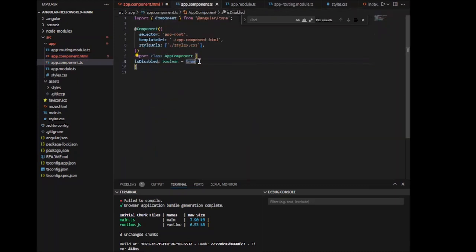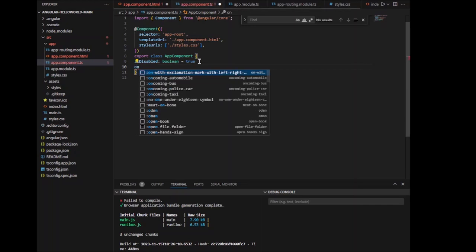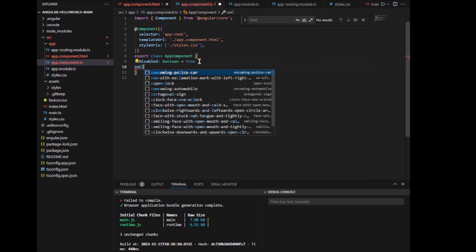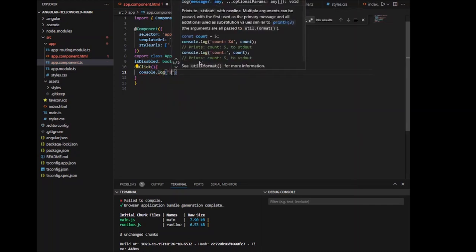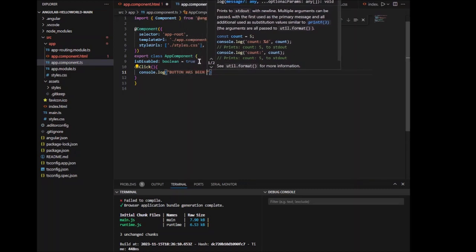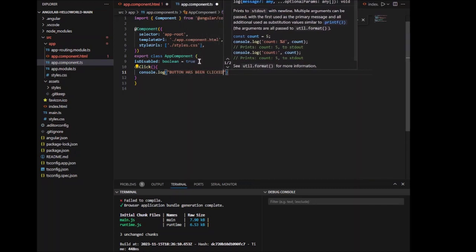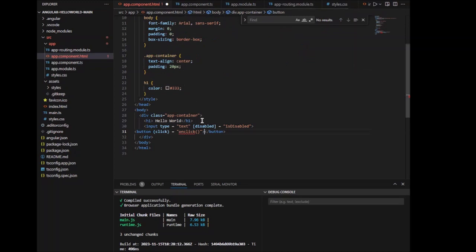And so when we click this button, we want it to be able to do something, and I'm just going to make it log something to the console. Button, let me make it all caps, has been clicked. All right, so I'm gonna save that, and this should be registered.